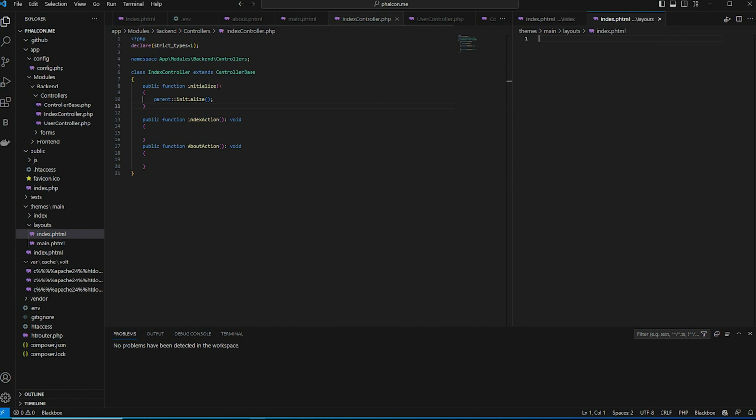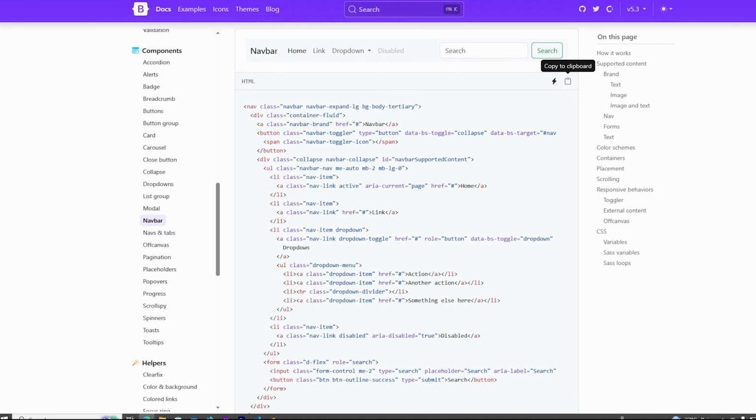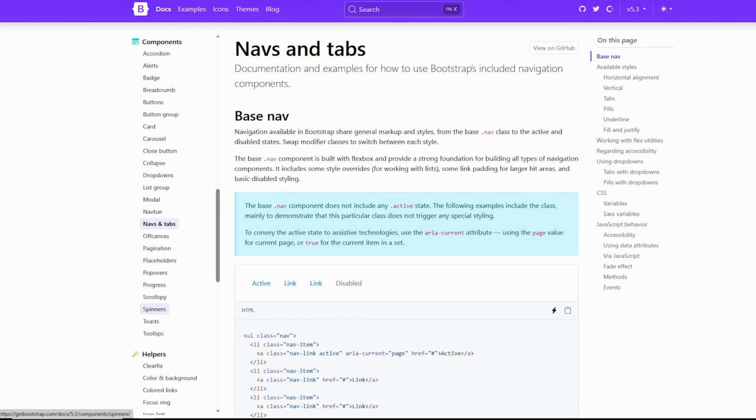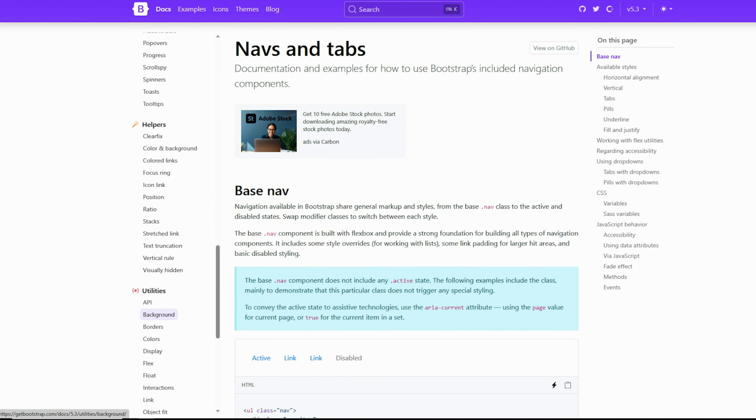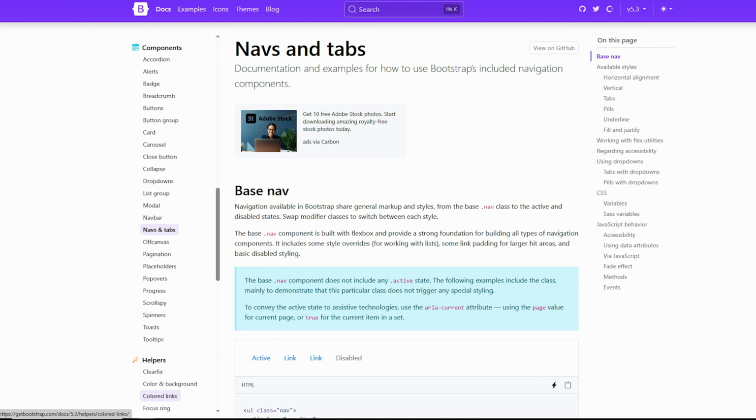Now I activate this, write this getContent again, and write something inside. I go through the Bootstrap site and try another thing, a form.